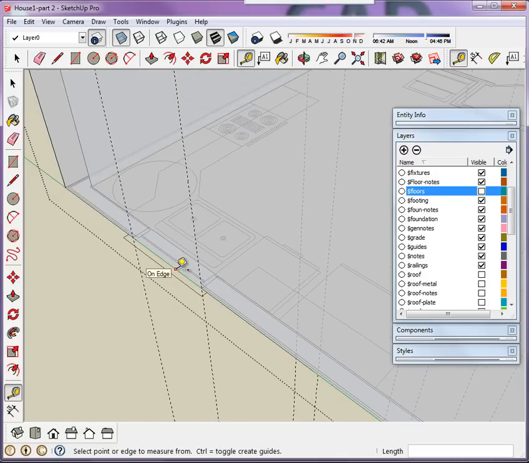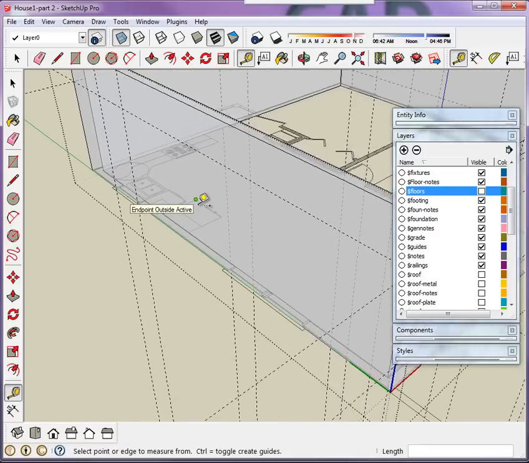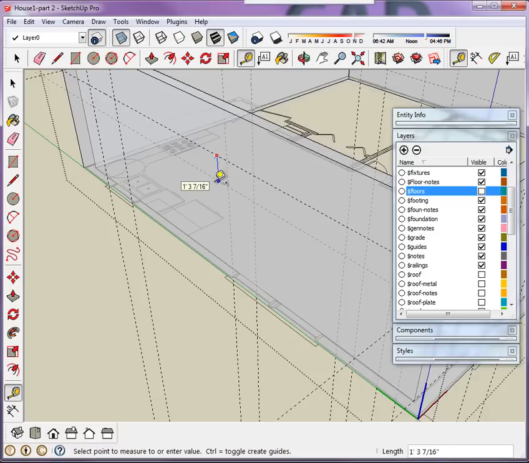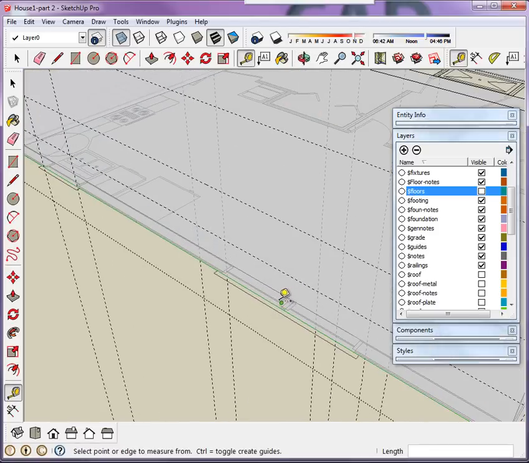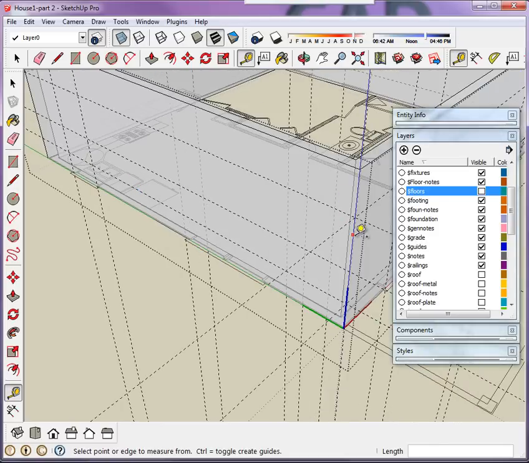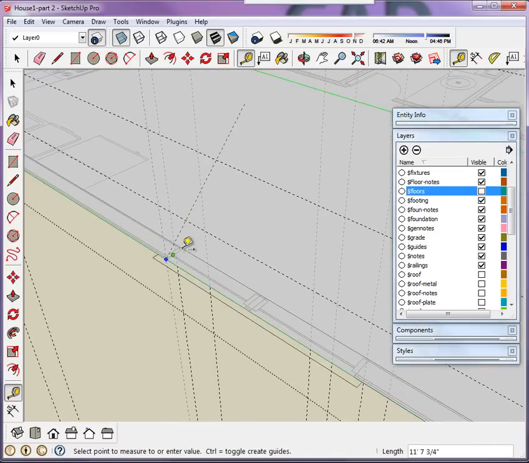Okay, now from the face coming up along Z, 6 feet 8 inches. Now here the kitchen window is only 3 feet, but we have the double windows on the right side here which are 5 feet. So I'll just create two guides there. And then once again, let's do the left and right edges for both the windows here.